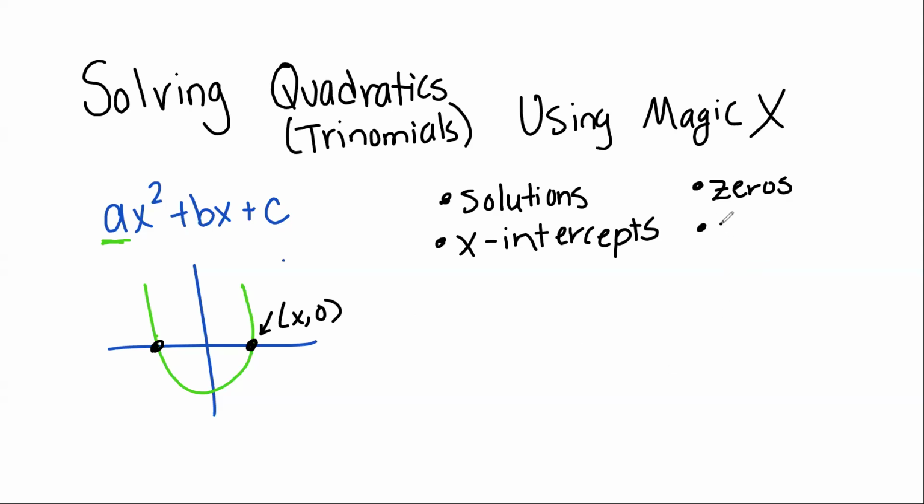And then they're also called roots. Probably the name that's used the most is solution, so that's probably what I'll be saying the most, but those all mean the same thing. In terms of solving quadratics, those are all interchangeable. Okay, so if you have a graph, if you're on Desmos, the graphing calculator, or you're graphing by hand, you are literally just looking for your x-intercepts. Okay? And again, we'll start where the a value is equal to 1.